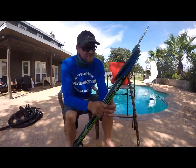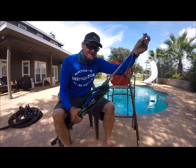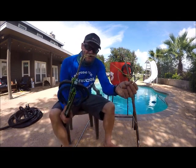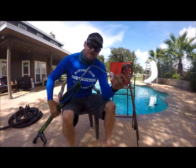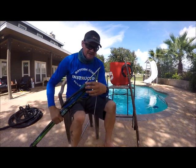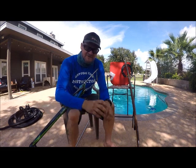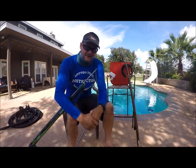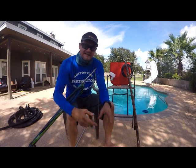The tip on this one's a little bit different. This is not a free spinner. If you look, the tip completely comes off of this gun. We call this a breakaway, right? The purpose for a breakaway is generally when you're shooting larger fish, they're gonna fight harder. If you hit them somewhere in the muscle tissue where you don't get a good anchor point, they're liable to tear out.